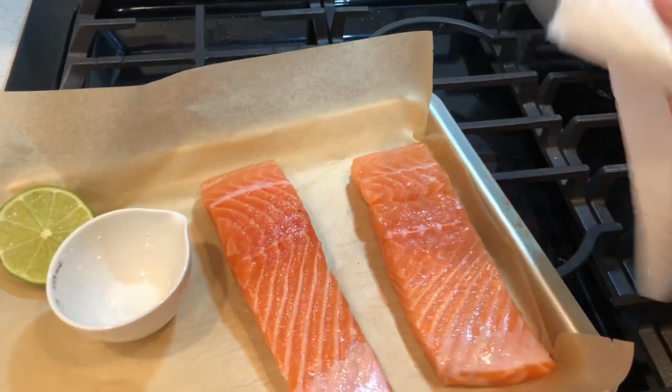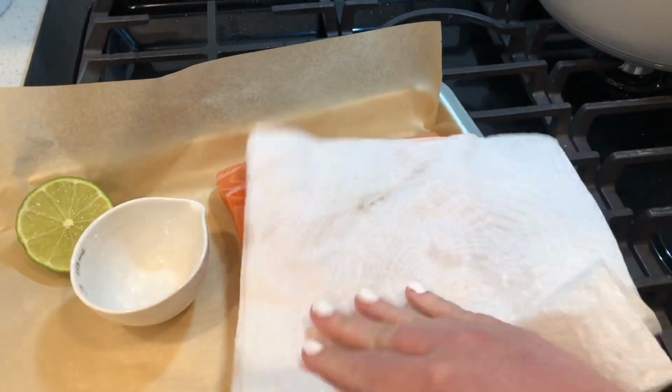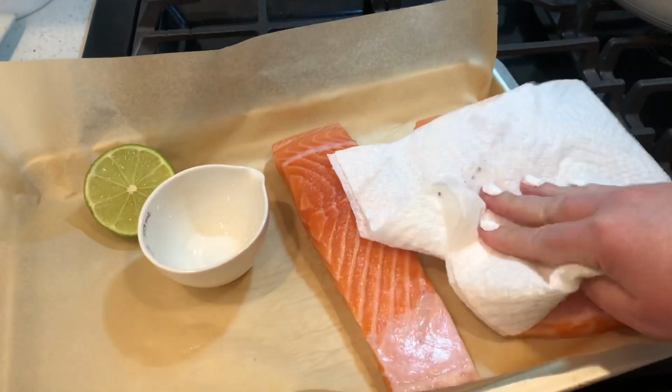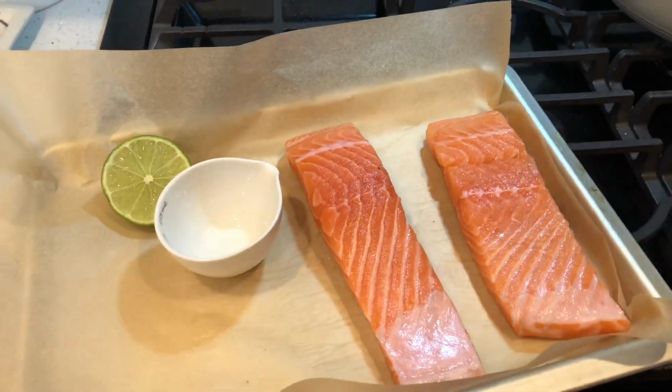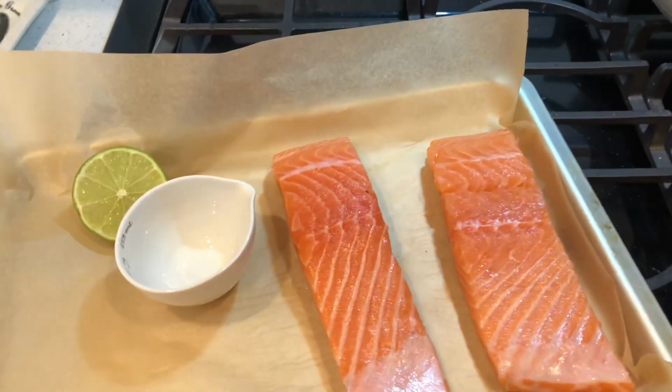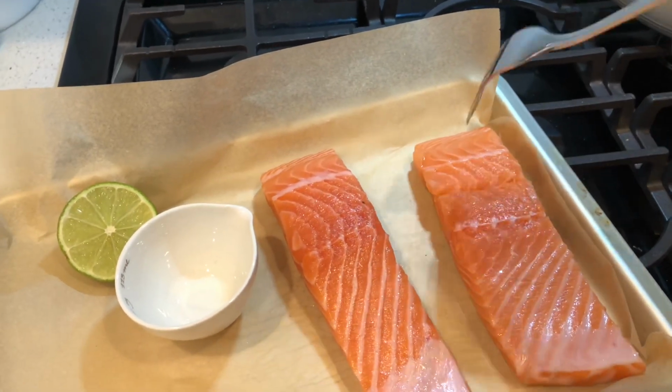Okay, so I'm just gonna dry the salmon off, just pat it a little bit with a towel because it's so oily. It does tend to have a little bit more moisture on the top, so I just like to pat it dry. That way all your ingredients will really kind of stick and seal to the salmon when you cook it. So what I do first is poke a fork.